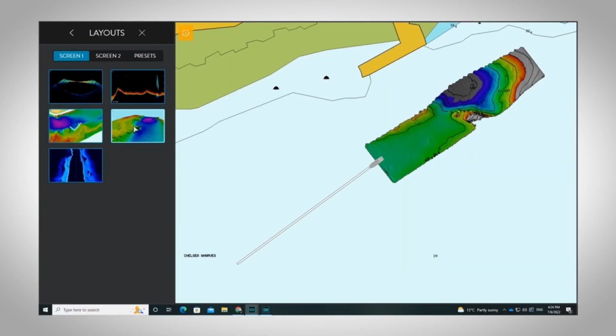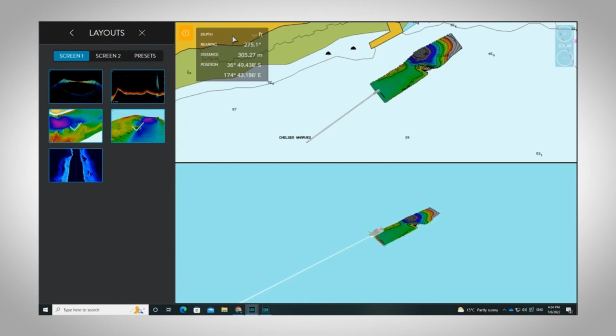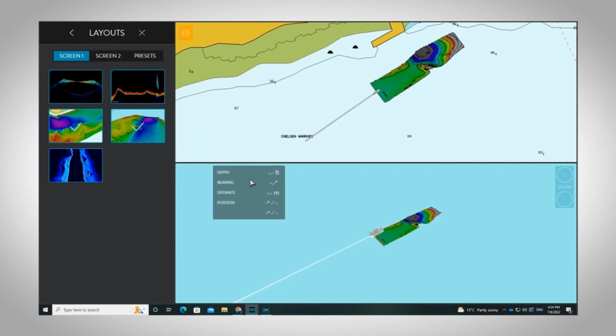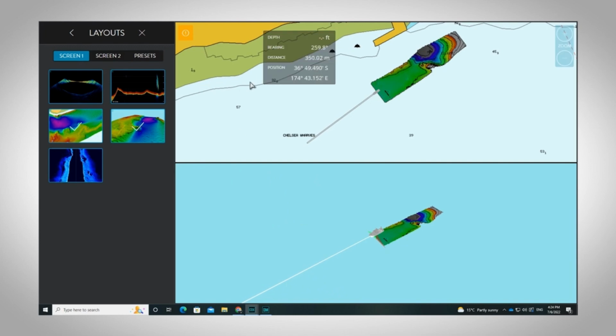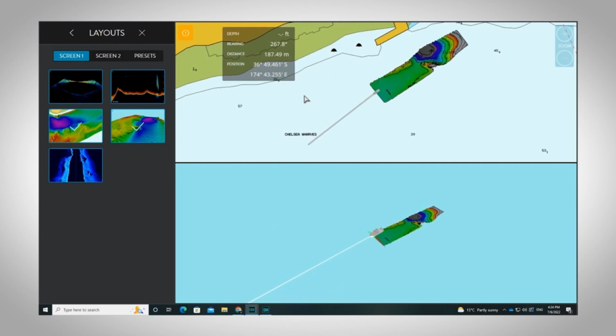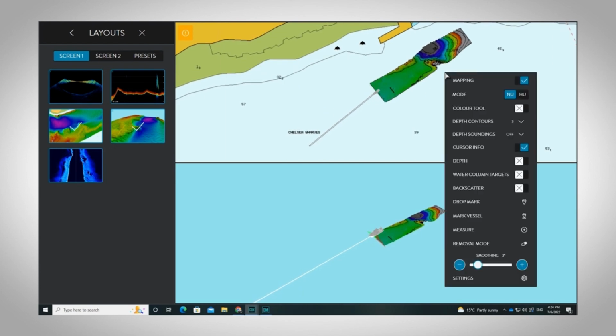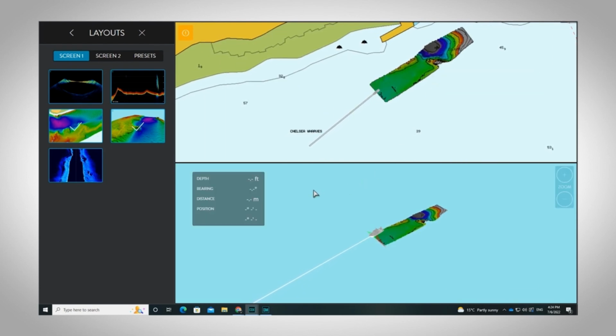In any screen configuration, as you are moving your cursor around the screen, you will also see a cursor box, which gives contextual information based on where your cursor point is located. I can also right-click in my panel to give me a contextual menu, which will give me more control on that particular panel. And we will explain how these work when we dive into each function of the WASSP.